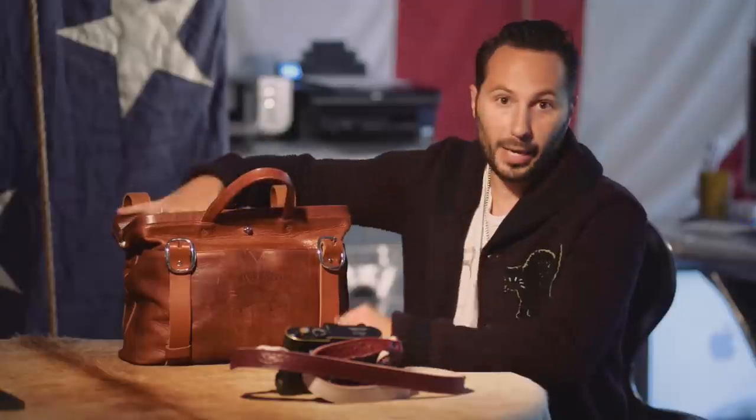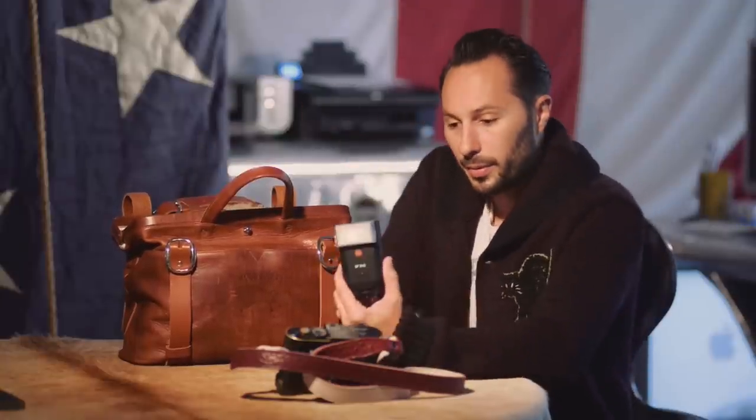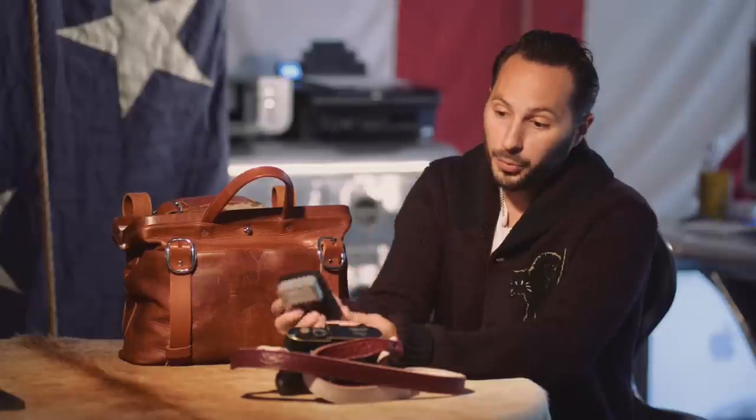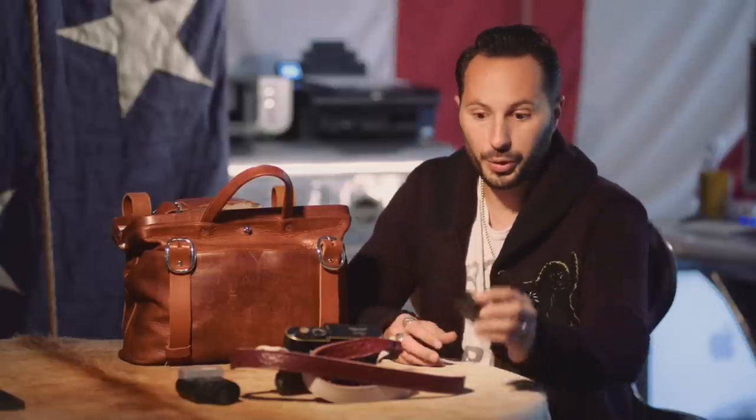And then, of course, the lenses and gear related to this camera. I'll have memory cards and batteries in the bag as well. And then I've got the little Leica SF240 flash, which is a nice little small flash, compact, gets the job done. And then I'll have an array of lenses, depending on what I'm doing that day. But one of my favorites is the Pirar MS Optical lens. It's a 24 f4 pancake lens that's super tiny. So when you put that on the Leica, you've got a really compact setup, which is really cool.